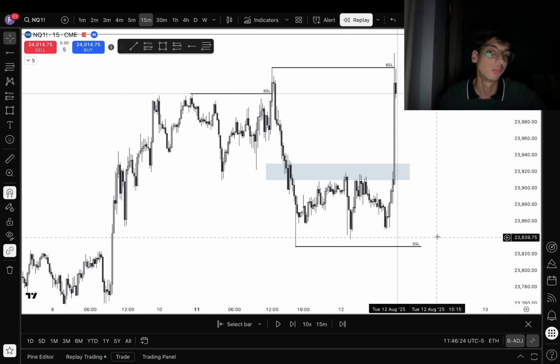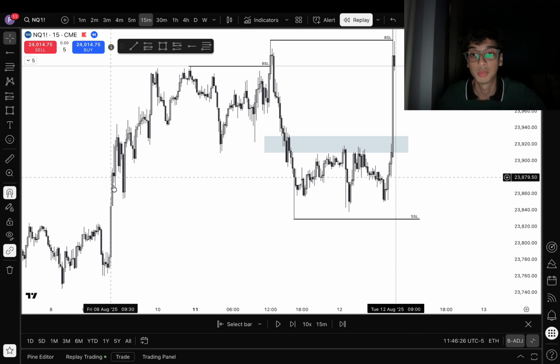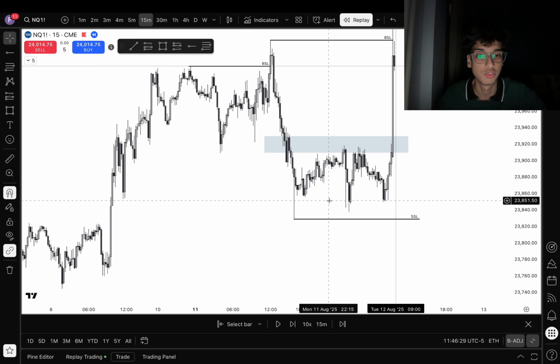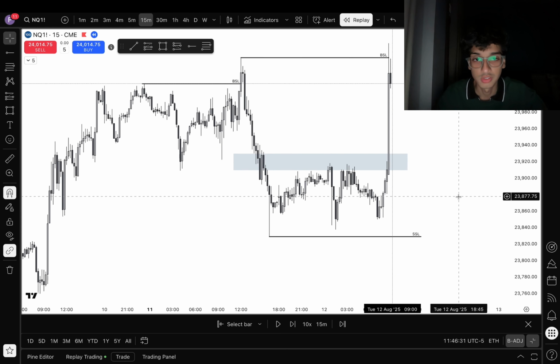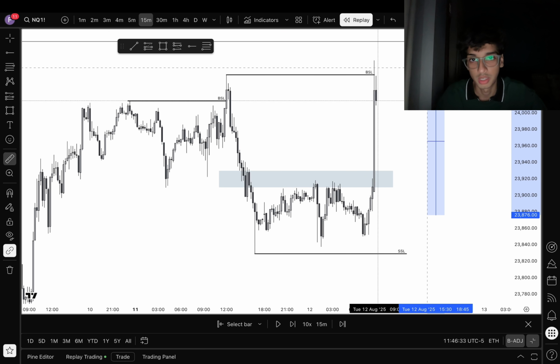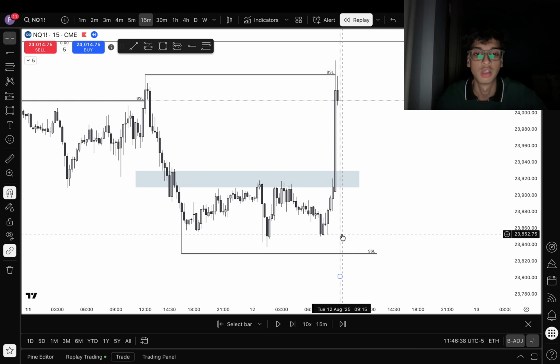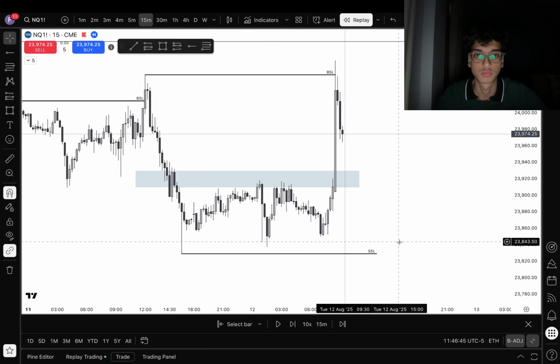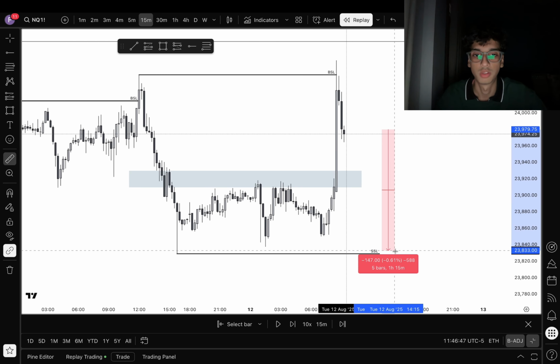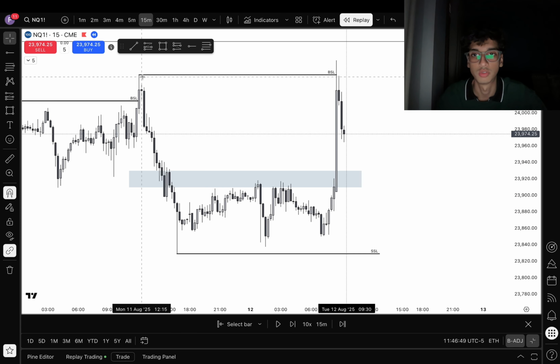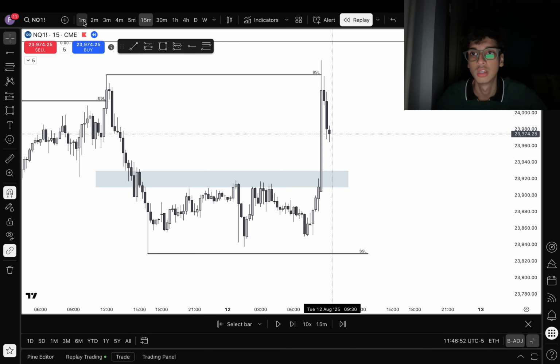Like, having a neutral bias for the day, guys. We bought up inside this 4 hour inefficiency. It didn't end up sweeping the sell side liquidity, it straight bought up and took that buy side liquidity, giving a kind of displacement. I still want price to sweep the sell side liquidity, because we ended up sweeping out buy side liquidity.